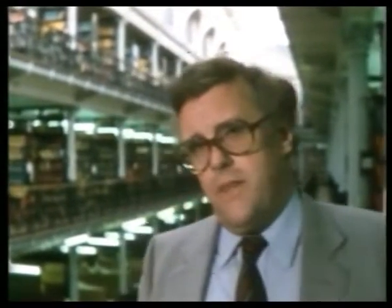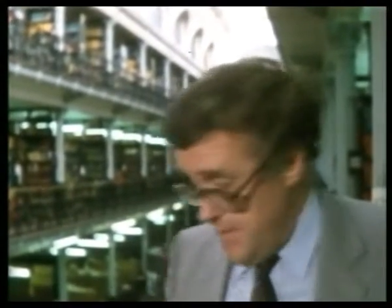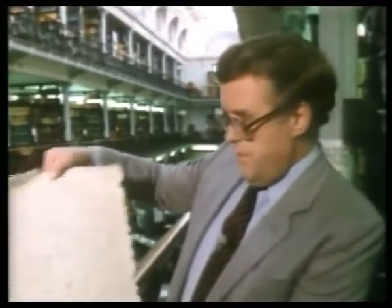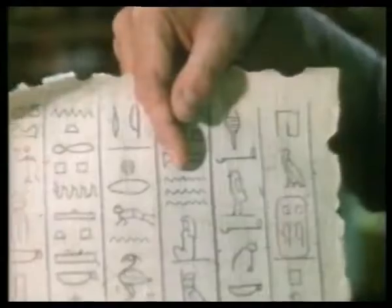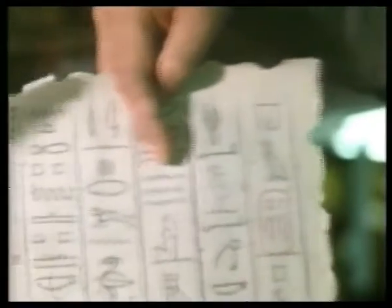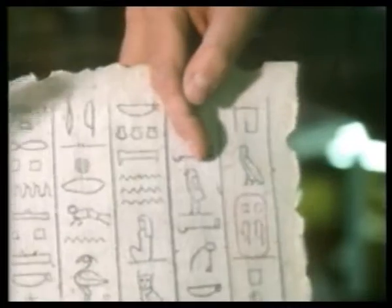Let's go back a little bit. What is writing all about? Well, it's putting ideas or words into symbols. It just so happens that I have here with me a page from the Egyptian Book of the Dead. These are patterns representing ideas or words. For example, very simply, the wavy lines are representing water. This represents purity — a newly hatched chick.